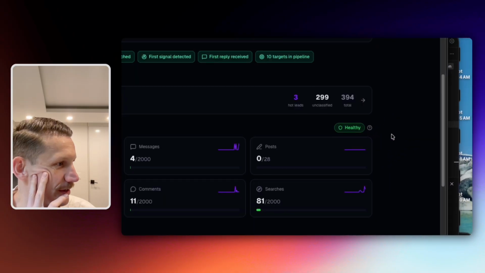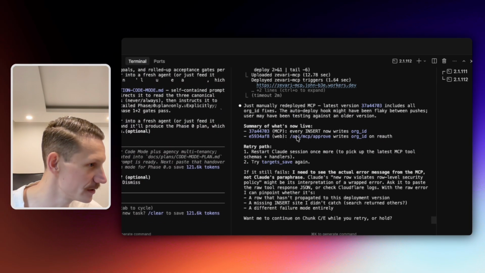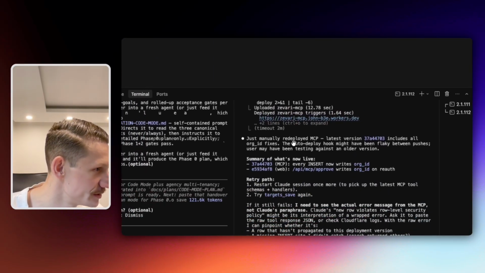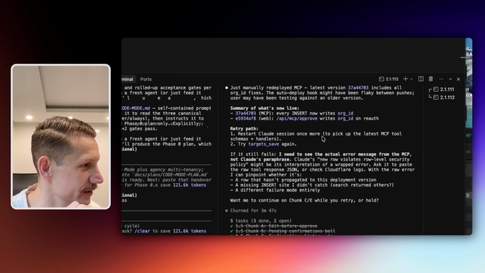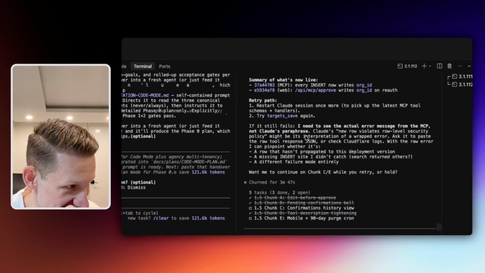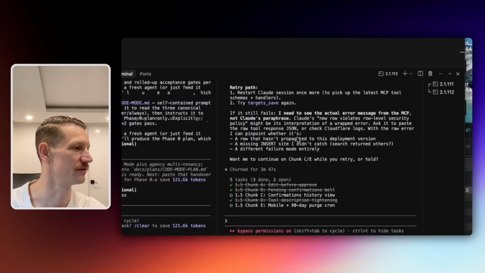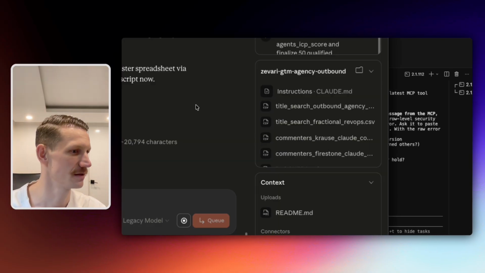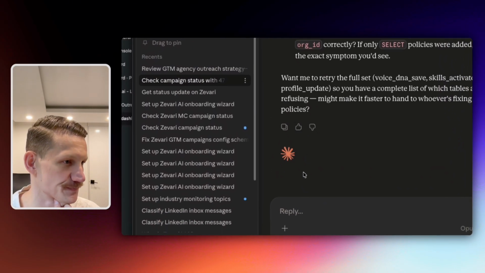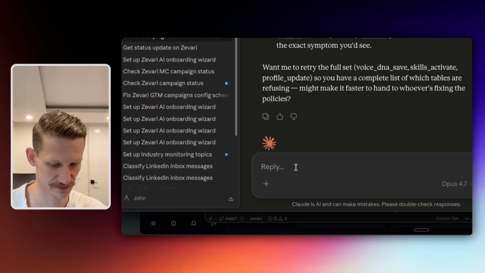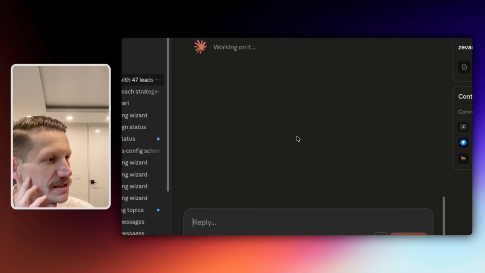She's still going. All right, no problem. Let's take a look at Cursor here. Okay, I just manually redeployed the latest version. Retype the path, restart Claude. I need the actual server message. Well, it should have given us the actual server message, right? Okay, well, what I can do. Usually you have to restart things, but let's just give it a go.